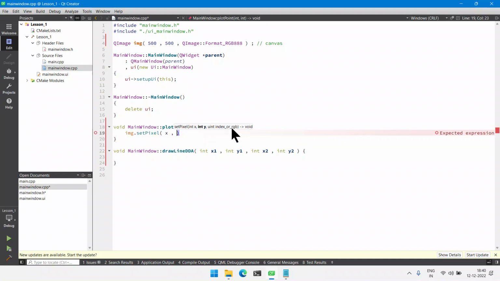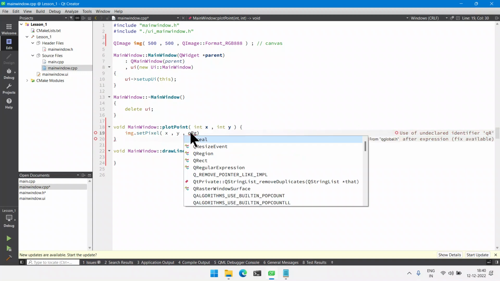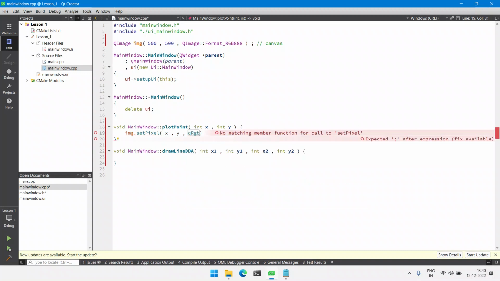So we can simply pass x, y, which are the parameters here, and we can define some color with qRgb. This is a built-in function from Qt which helps us define the color. So it takes three arguments, the R component, G component, and the B component. So for now we'll keep it pure red, so that stands for 255, 0, 0. So there's no component of G and B here.